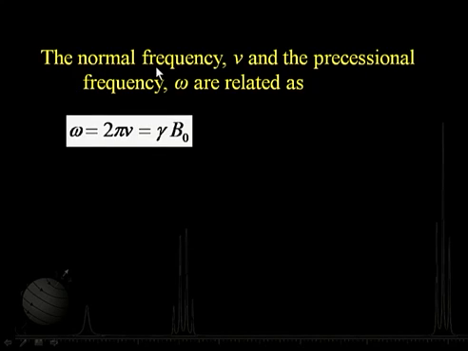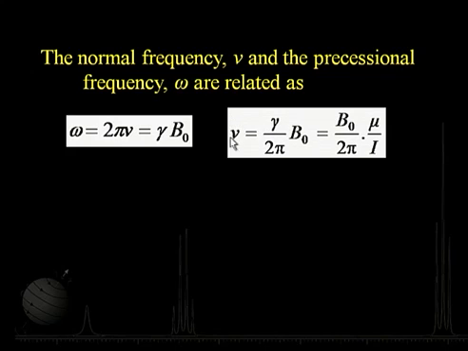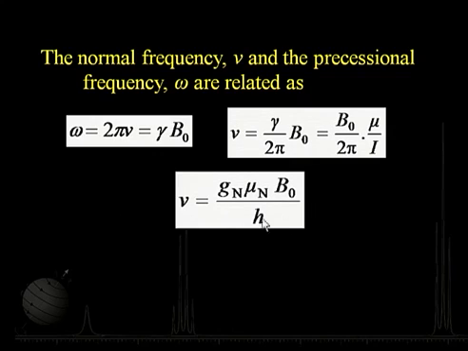And if I want to do a little more simplification, we can get a very important expression over here. If I want to find out the relationship between the normal frequency nu and the precession frequency, we find that omega, that is the rotational frequency or precession frequency, is 2 pi nu. That is what we know from our basic physics, and this is given to be equal to gamma B naught. So, we just rearrange a little. We find that nu, the frequency here, will be equal to gamma by 2 pi times B naught, and gamma we know is mu by I, that we have done earlier. So, if I substitute the expression for mu and also for I, what do I get? I get the frequency to be equal to g_N mu_N B naught by h.